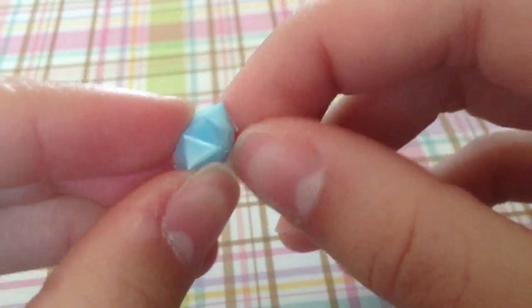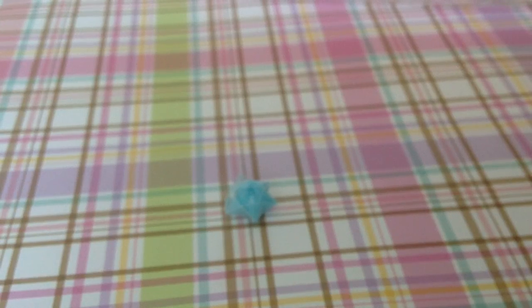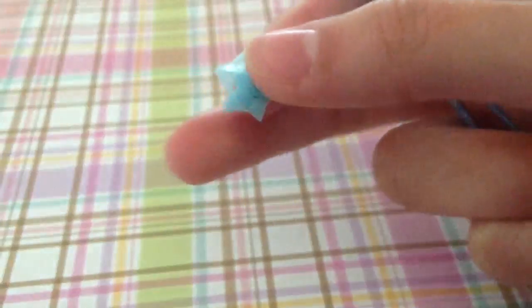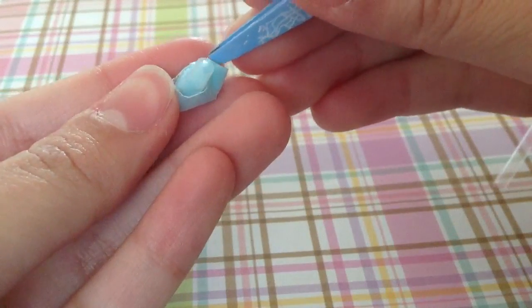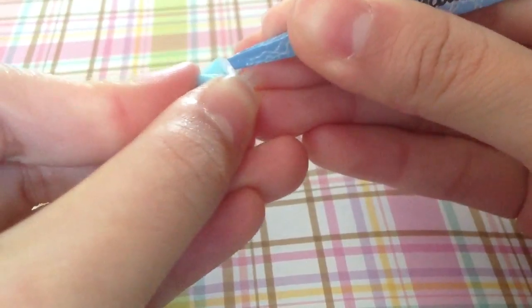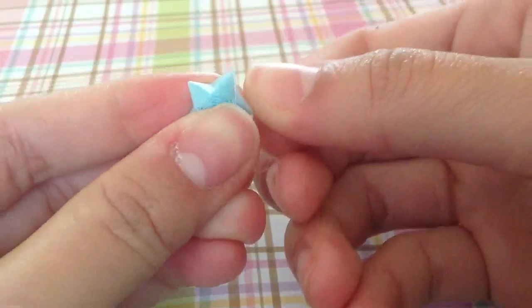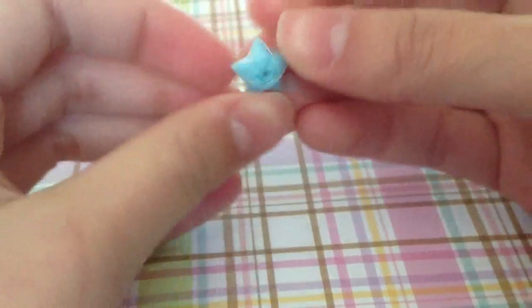So a little bit starts to come out, and this is where you can use your tweezers, or you can just pull it out. I'm going to use my tweezers actually. So I'm going to put this back in focus, and then you see this little part that starts to stick out right here? So we're just going to pull that so it comes through. We'll try to pull it. Okay. So we're just going to pull it all the way, and then we're going to tug the other one. Sometimes it starts to loosen up, so you kind of have to pull both of them and crease it.